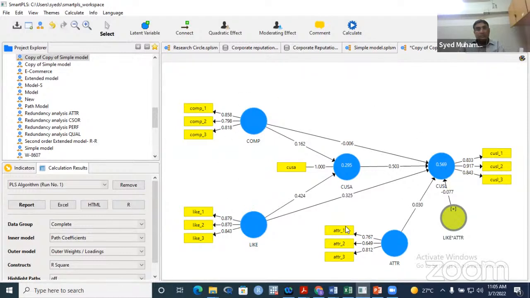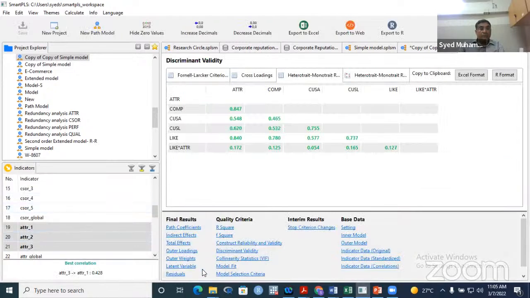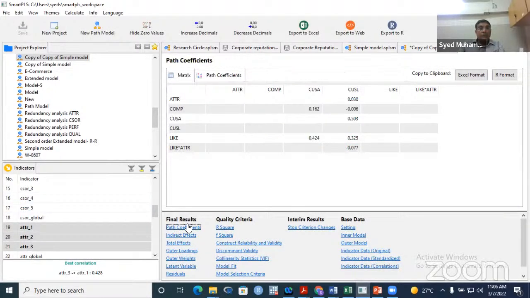So once I'm seeing this model, I can see it very clearly. There are 5 hypotheses used in this model: 2 direct, 2 indirect, and 1 moderation. So we will check it stage-wise. First of all, direct effects, whether they are statistically significant or not. Go to the report and see the path coefficients, right?